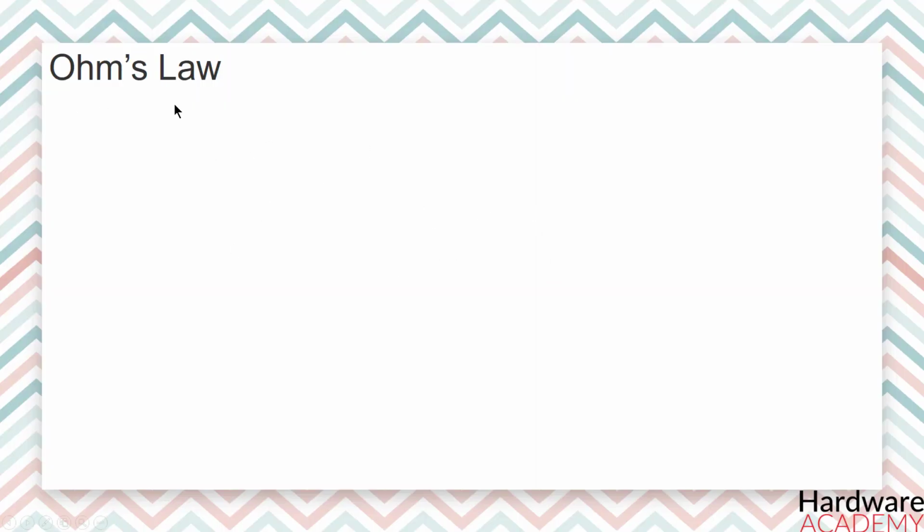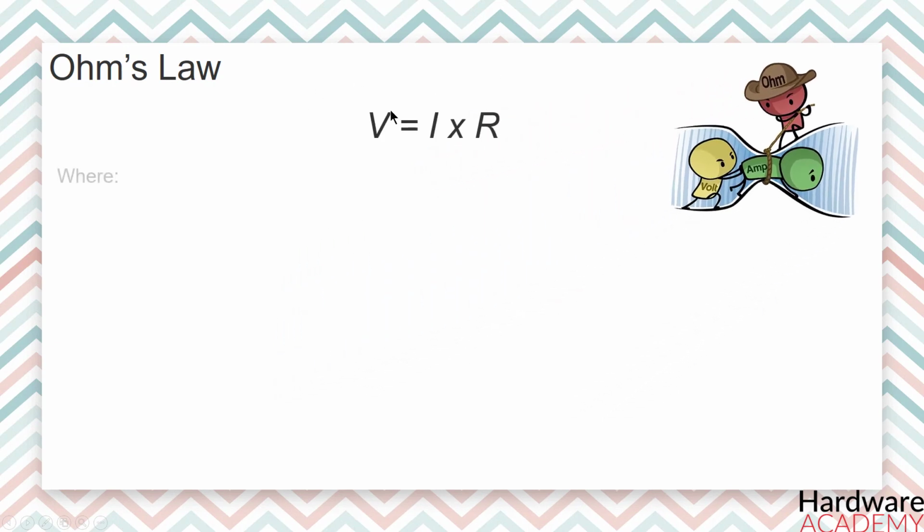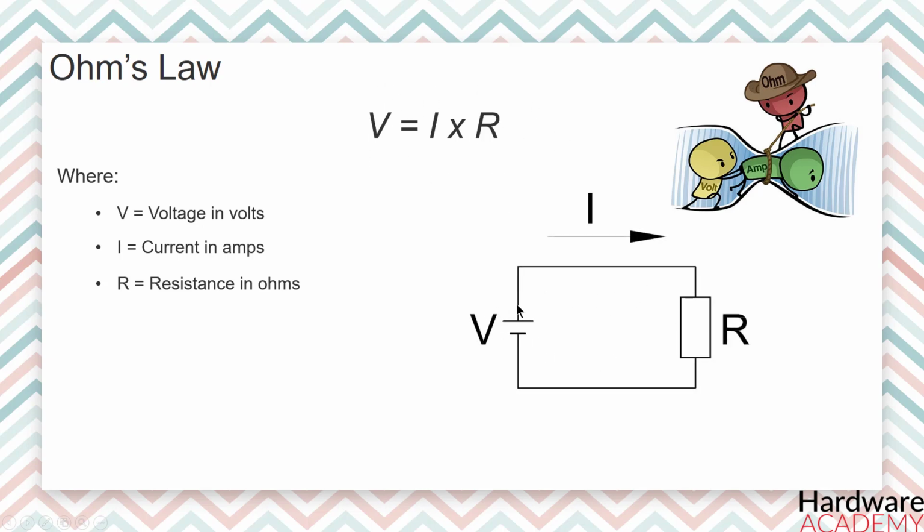As I probably already mentioned, Ohm's law is the bridge between voltage and current. Combining the elements of voltage, current, and resistance, Ohm developed the following formula, V = I × R, where V is voltage in volts, I is current in amps, and R is resistance in ohms, and this is called Ohm's law. Now let's say, for example, that we have a circuit with a potential of 1 volt, a current of 1 ampere, and a resistance of 1 ohm. So using Ohm's law, we can say that 1 volt is equal to 1 amp times 1 ohm.